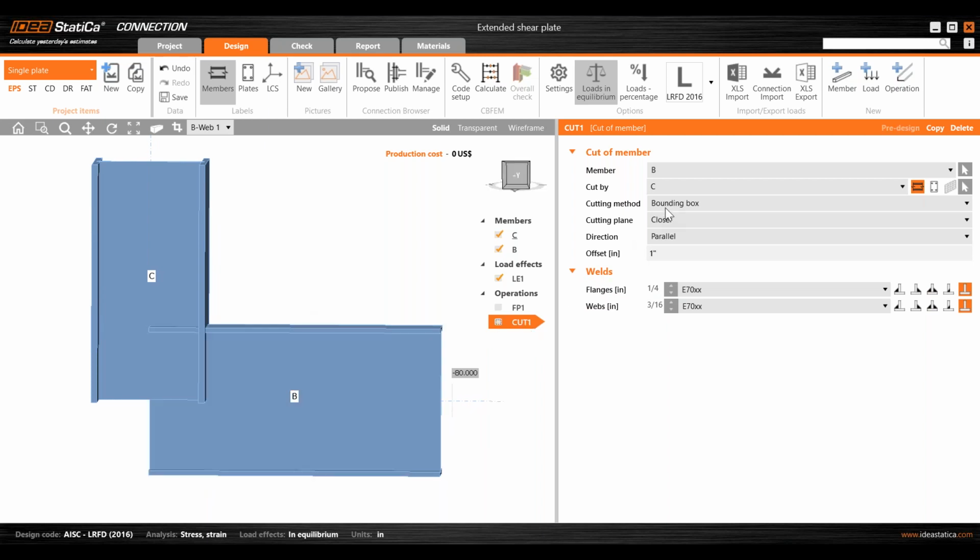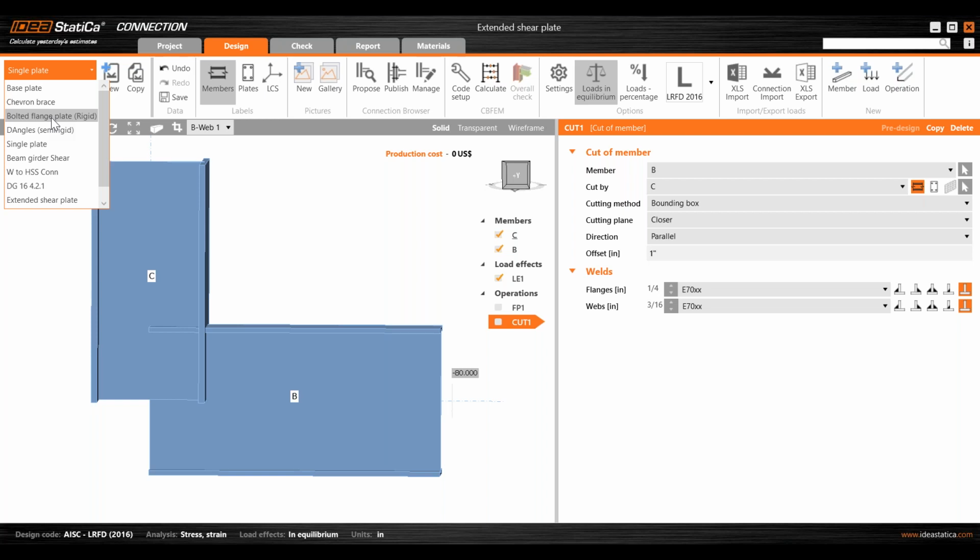Okay, but for a gusset plate. Okay, unfortunately I don't. Basically looking at a bolted gusset plate connection, like a wide flange brace, and being able to cut the brace per the edge of the plate, I don't believe we can do that right now.